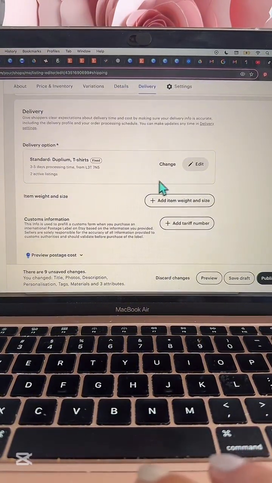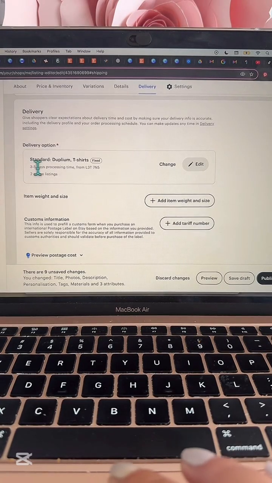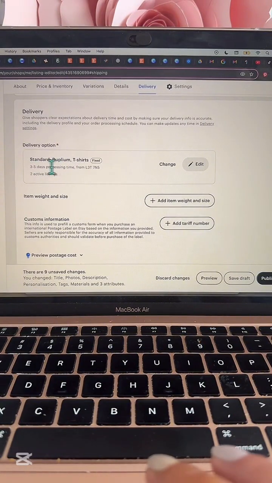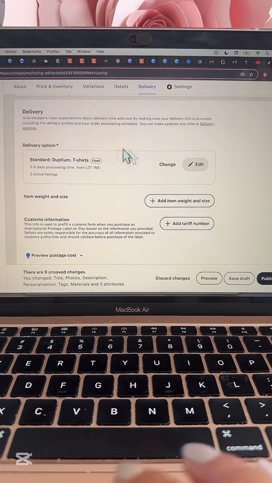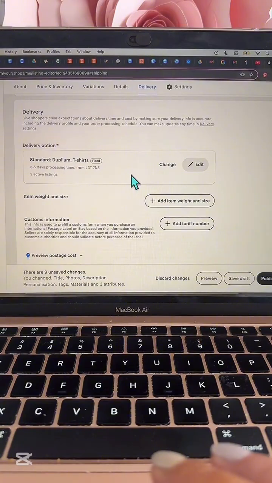Printify brought this over because we chose our print provider, so it shows the customer too. Their production times have gone up, so you have to take note of that. 3 to 5 days processing time. I have in my thing 2 to 3, and that changes come Christmas time. And you have to keep up on that. You can do a shop announcement saying production times at Christmas time have gone up.